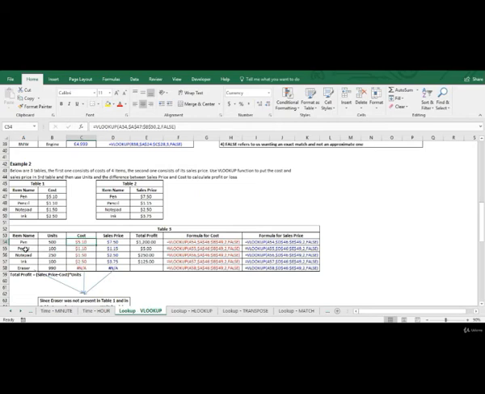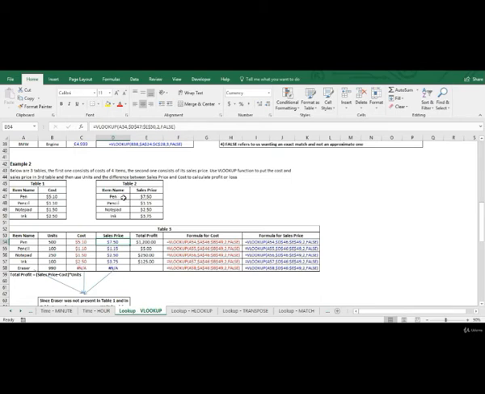Similarly, the same thing is going to be for pencil cost, notepad, ink. Now for eraser, this is #N/A, and this is because the cost table or the sales price table does not consist of eraser. So that is why we are getting a #N/A over here. Similarly, for sales price, I will refer to table 2. Again, if you look at the formula, I'm looking for pen in this particular table, which is my table array.